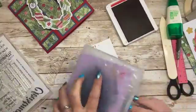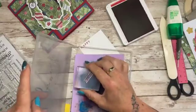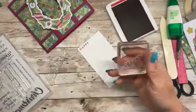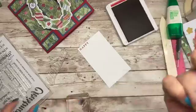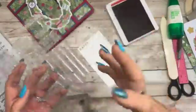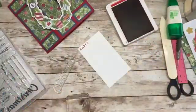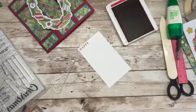Got bits lying about everywhere here. Don't worry about, I always say, don't worry about the staining on your stamps. Our reds and things like that do tend to stain. But once you wipe it, it's perfect.